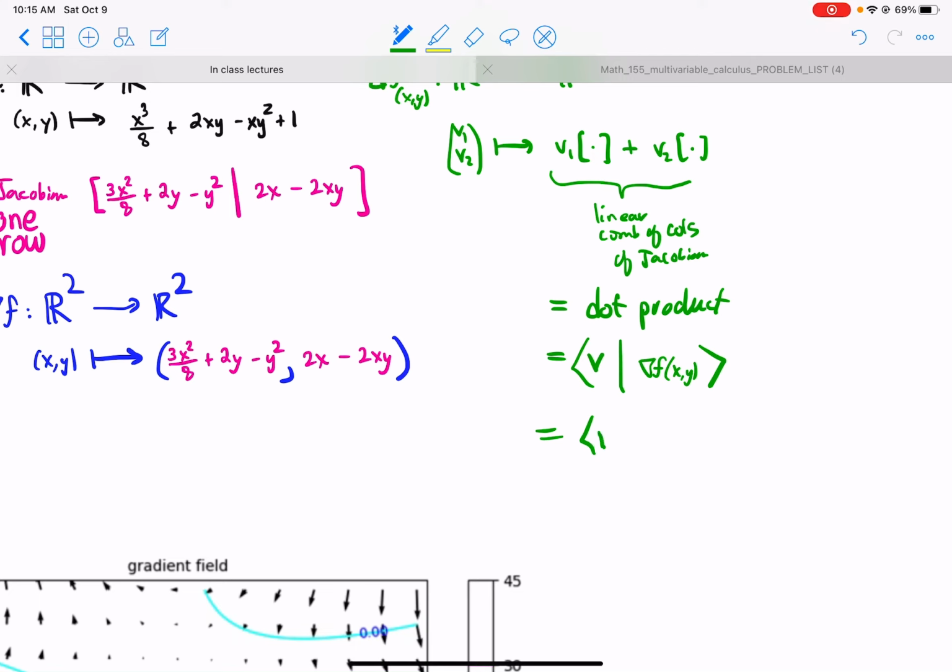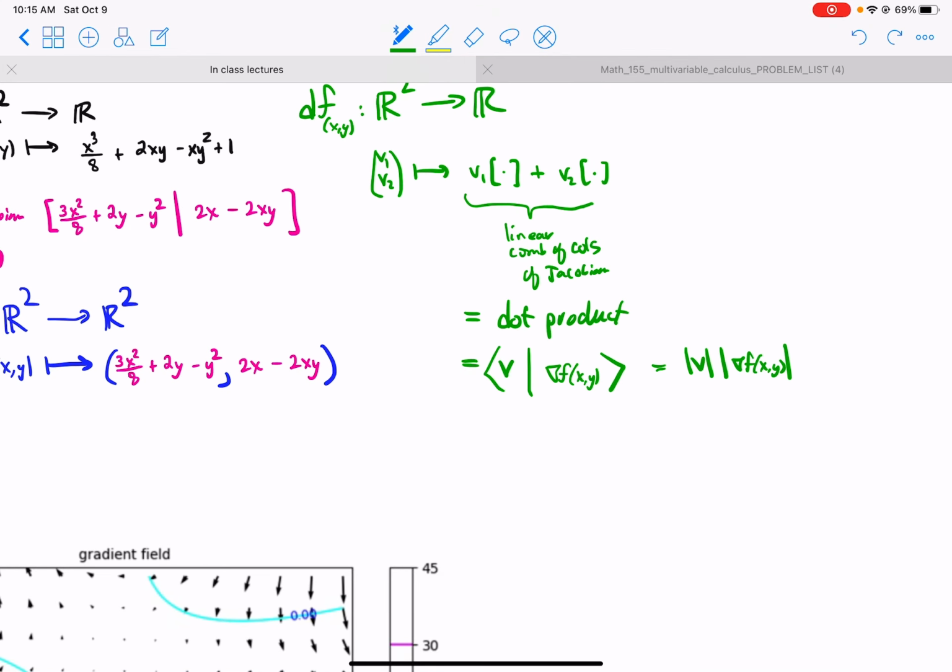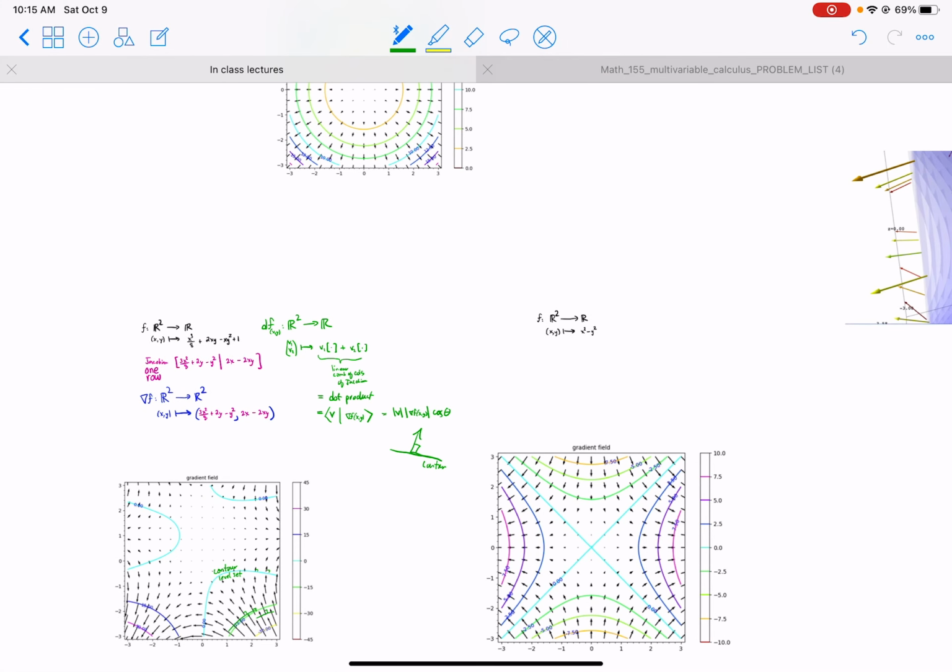Remember that the dot product is equal to the length of the first vector times the length of the second vector. This is just a vector. It just takes a lot of things to write because we didn't evaluate it and get an actual vector yet. Times the cosine of the angle between. And this cosine is going to give this 90-degree angle between the gradient and the contour. Okay, we'll see that in another video.